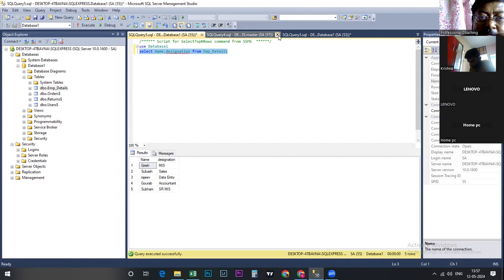This is one type of filter. You are putting a filter on the table for whatever data you want to show. Okay, so suppose now I want the salary also beside this. So we have the list of employees, we have the designation, and what is the salary? We want the salary also beside it, in the third column. So what change will you make? We add the salary after a comma.